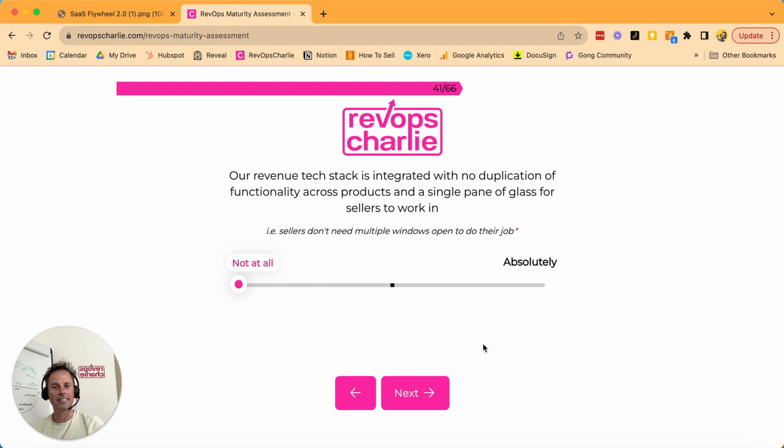And what we mean by this is that as a seller, I come in the morning and I open up CRM. It's normally that window, and all the functionality I need is integrated into CRM. I have not got 10 tabs here where I'm having to go over to sales enablement to find some content. I'm now going over to the call recording to go and analyze my call recordings. I'm now going over to the sales engagement software to send emails to people and then go to CRM to update my record. They should be integrated in one. And by having no duplication, I don't want 5 different apps that do call recording for me and each seller is figuring out which one they need to use.